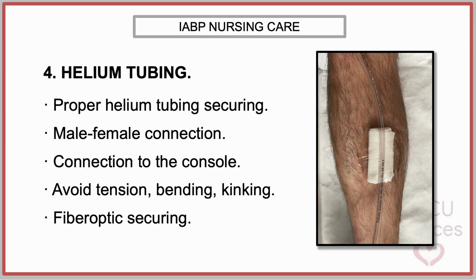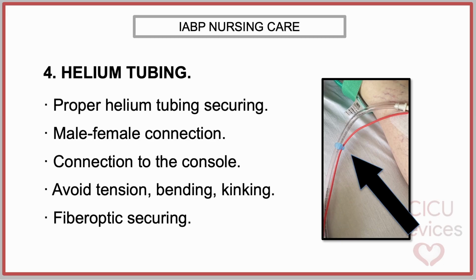Adequate fixation helps prevent traction forces from being transmitted to the intravascular portion of the catheter, which could potentially contribute to displacement or compromise of the vascular access site. For this reason, the tubing should be arranged in a stable configuration and secured according to institutional practice, often with additional fixation to the distal leg to minimize movement.